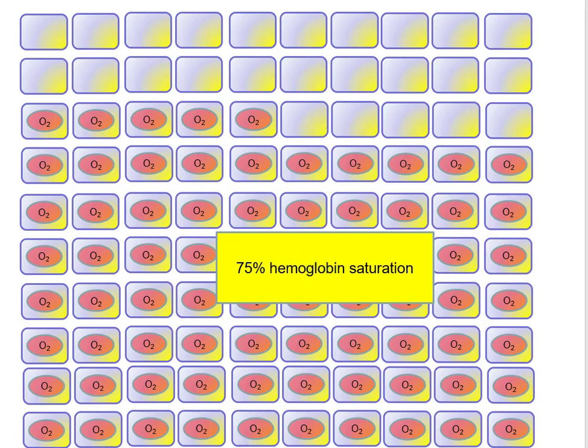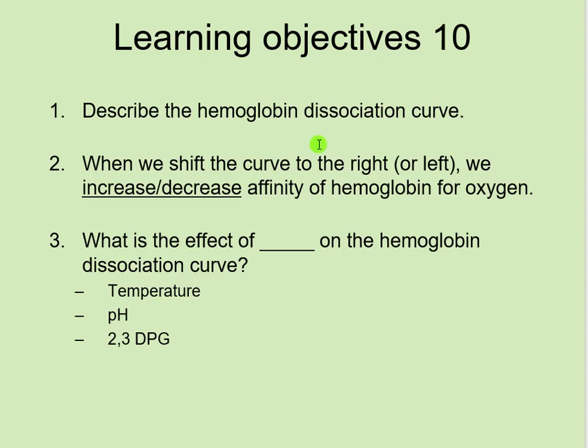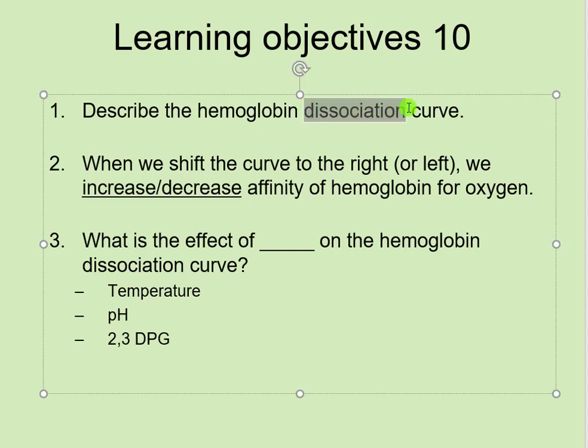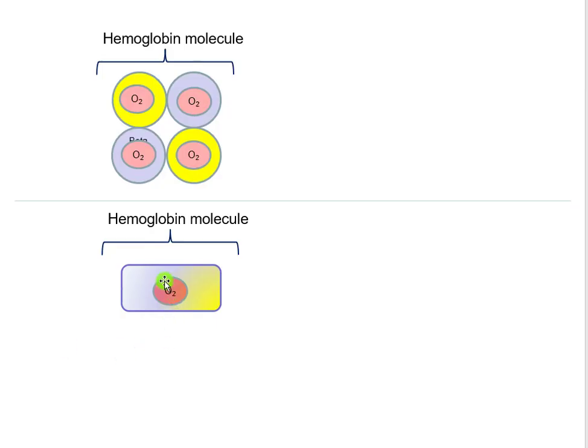All right? I need to throw a term in for you, and that term is dissociation. Whatever dissociation means, it means simply this. Let's look. Right now, my hemoglobin molecule is associated with oxygen, and right now it is disassociated. Okay, so this is hemoglobin dissociation. It simply means the hemoglobin molecule unloads oxygen. That process of unloading oxygen is called dissociation.